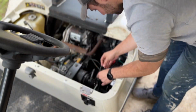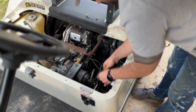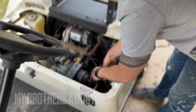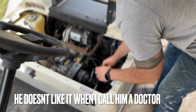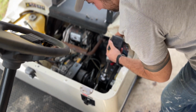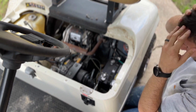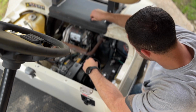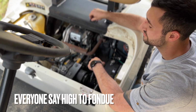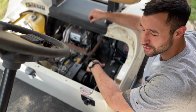And bending over like this really works out your... These are your quads. These are your hamstrings, right? So maybe I have that backwards. I don't know. My brother's a doctor. He'll tell me right. He doesn't like it when I call him a doctor. Dr. Kearney, paging Dr. Kearney. Alright. He's okay. I don't know if I'm blocking the camera. Oh God. That's fondue. And she barks at everything.